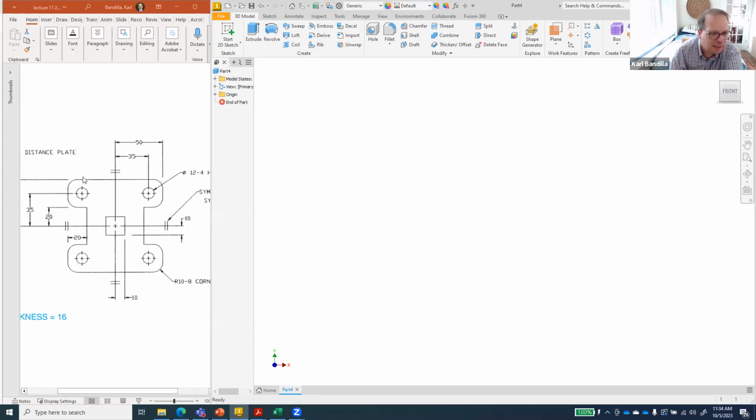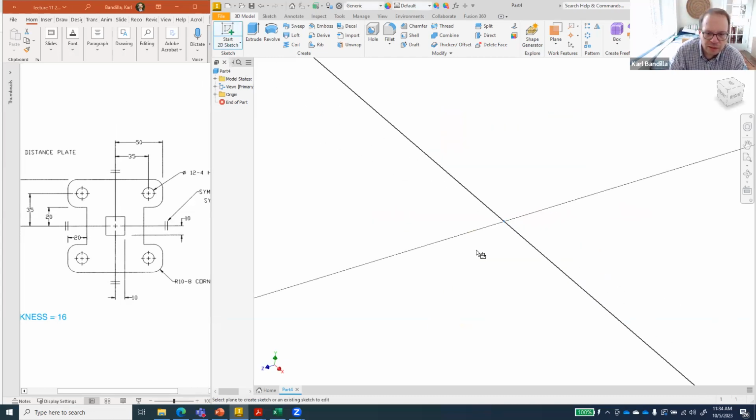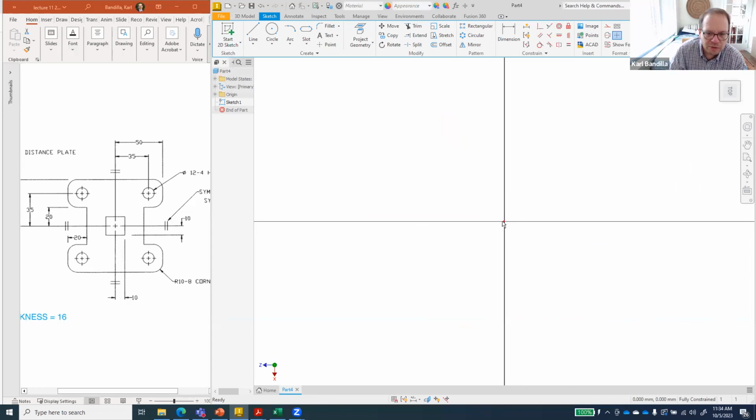It's symmetric across this line and across that line, which of course means that we can use our mirror command. So we'll just draw this 1/4 and then draw on the rest. So let's start our sketch right there, and we'll keep the center as the center here.